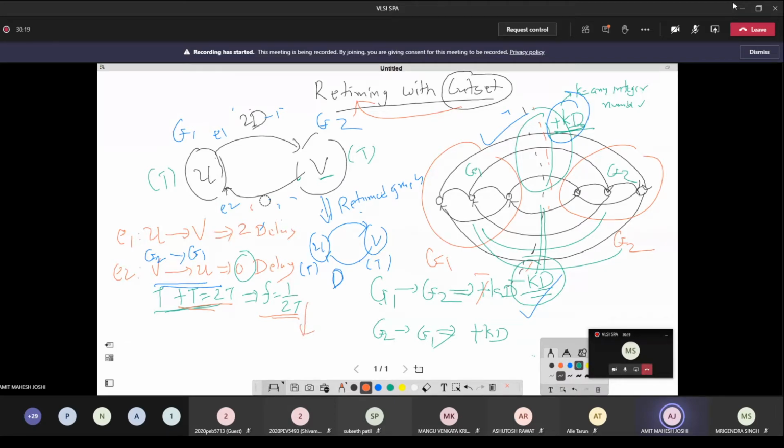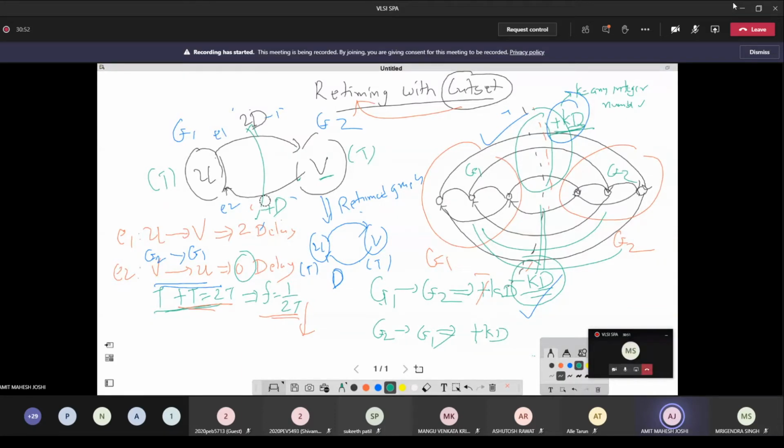So now again I will apply the cut set. Still the critical path is the same, so whatever cut set I want to apply remains the same. Now, as this is a critical path where my intention is to insert a buffer, I will apply plus D over here.